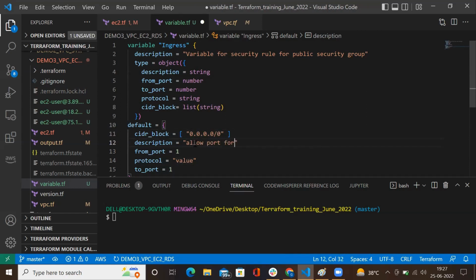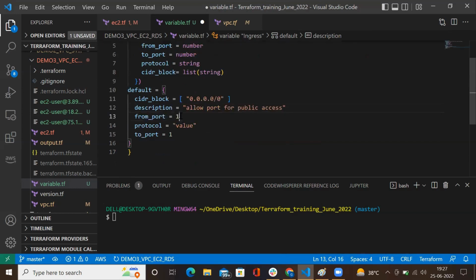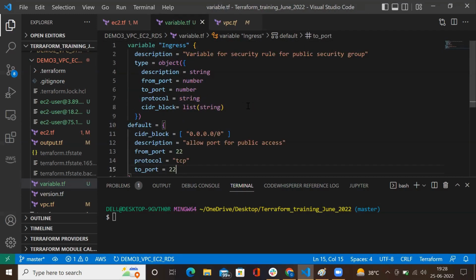Allow port for public access, from port, suppose 22, protocol TCP to port 22. Okay, so this is default value, but in this case we do not have to pass the default value, right? Because once it will be 20, once 22, once it will be 80.